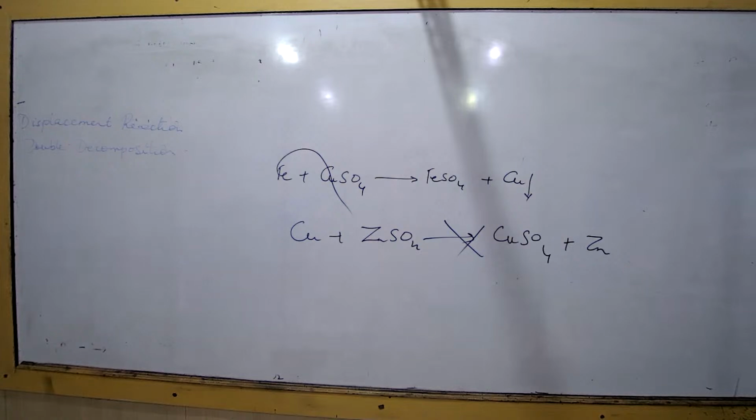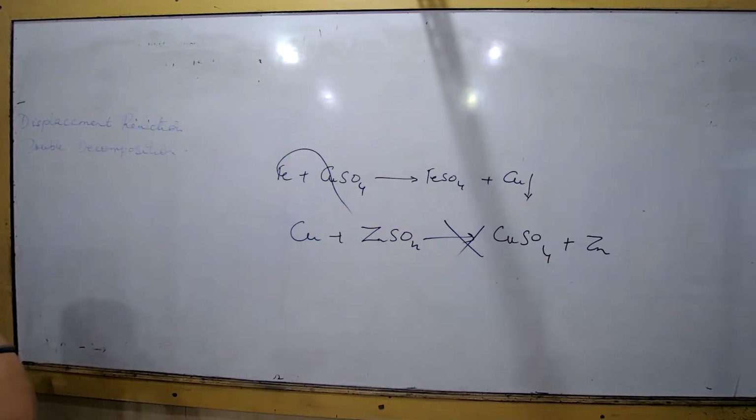In a decomposition reaction, the main compound breaks up to give you its constituents, or the products, and the products don't combine to give you back the original substance. Now, when it is double decomposition, in the first case it was plain decomposition, so only one compound was participating. Now two compounds are participating. What happens here with two compounds?